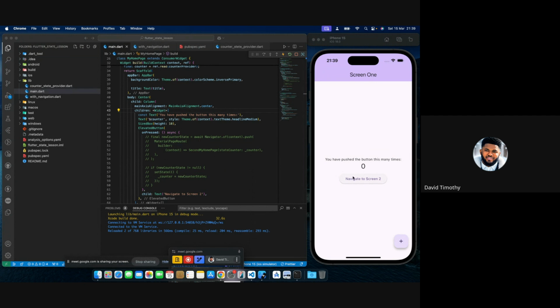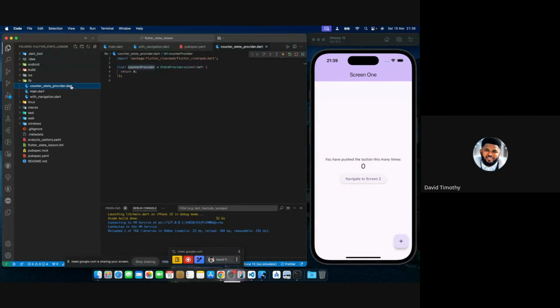So now we have 0 here, because 0 is what's here. Let's increase it to 5. Let's reload this. And it's 5. It's just holding the variable we passed here.